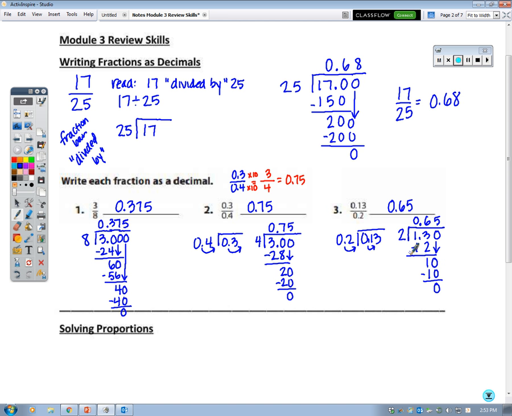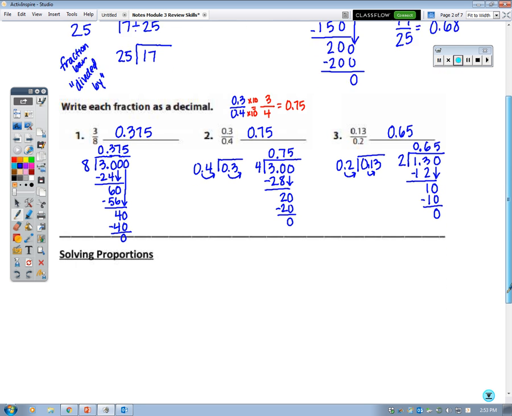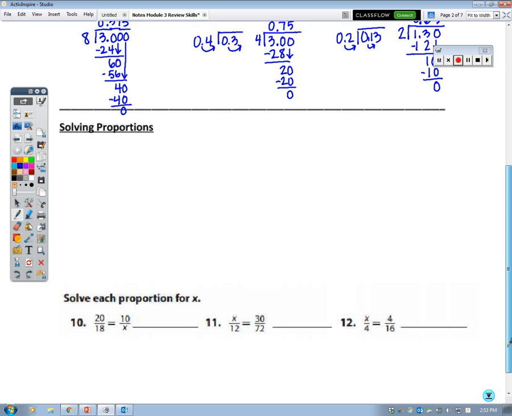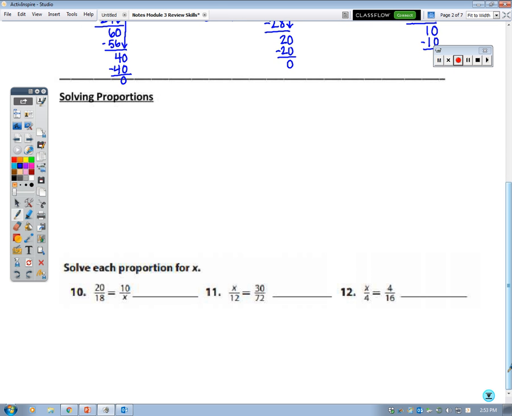Okay, so that is writing fractions as decimals. This is, again, a review skill, so if you sped through this, just make sure you check your answers on those practice problems so that you know that you are doing them correctly. Our final review skill is solving proportions. We know what proportions are based on our vocabulary: an equation that states that two ratios are equivalent, or equivalent fractions. And there are two methods for solving proportions.